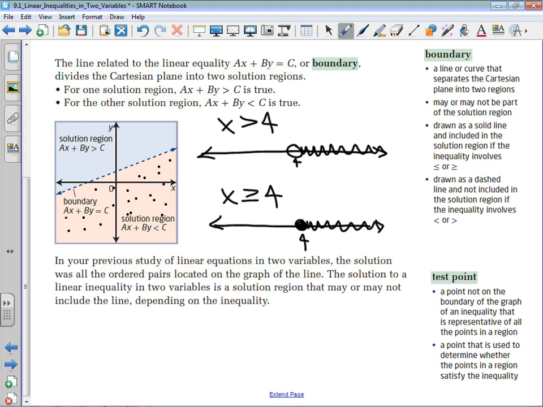That's the same concept when we use a dotted line or a solid line. A solid line indicates that it can be points on that line. Those are okay. A dash line indicates that it can be points next to or near that line, but not the points themselves. And we'll fully discover this as we work through the examples in 9.1. Your calculator is going to be a very, very useful tool in this section.